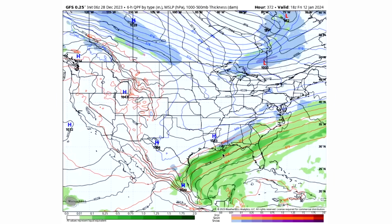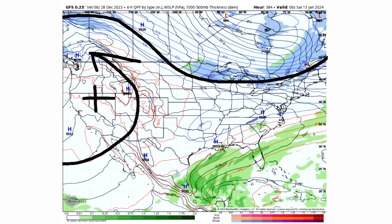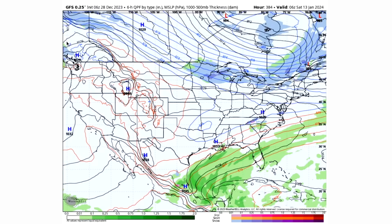But look at this, we're trending at some snowfall for the southeast corridor again. So definitely these models are continuing to pick up on those signals. Going to be interesting to track. It is a very positive thing to see this GFS model trending back at this positive PNA, continuing to be a force that really brings impacts to us, because this allows for this Arctic jet or polar jet to really dive into the east here, and that's continuing to bring the cold air, and as you can see, potential snow showers throughout the east. So definitely very, very interesting.